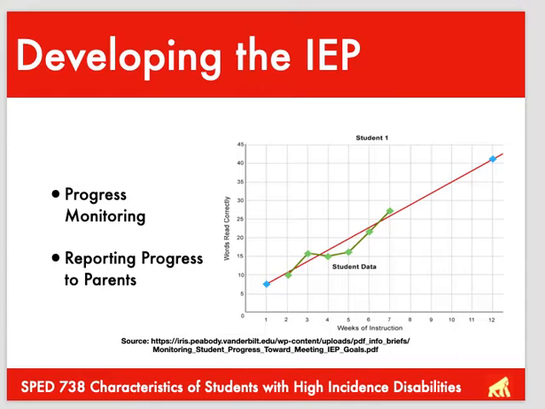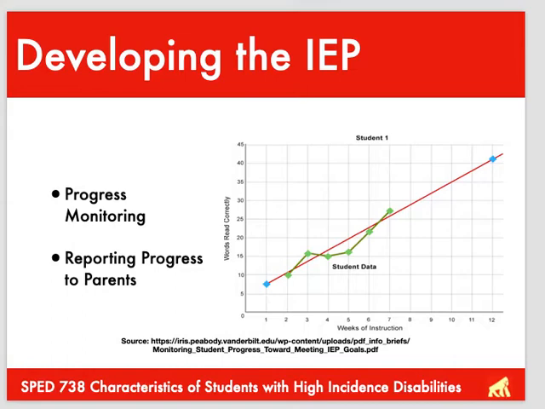We're not always going to have a student just follow a red trend line and make the appropriate progress on each IEP goal. There are going to be times where we do progress monitoring and we say, whoa, we're not making progress here. What's going on? We need to try something different. Maybe we try something different for a little bit, we go back and do another quick assessment, maybe a curriculum-based measurement. We say, hey, we're still not making progress here. Something's going on with this goal. The goal that we developed may not be appropriate, or our expectation on progress may not be appropriate, and we need to change it. And we can do that during the year, okay?